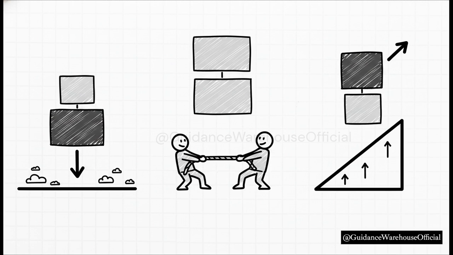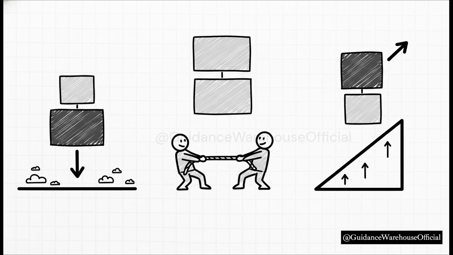Case 1. If the bottom's degree is bigger, meaning the denominator is growing way faster than the numerator, the whole graph just flattens out at 0. The horizontal asymptote is y equals 0. Case 2. If the degrees are exactly the same, it's a tie. They're in a tug of war. So your horizontal asymptote is just the ratio of their leading coefficients.